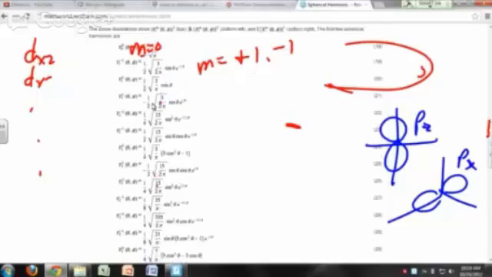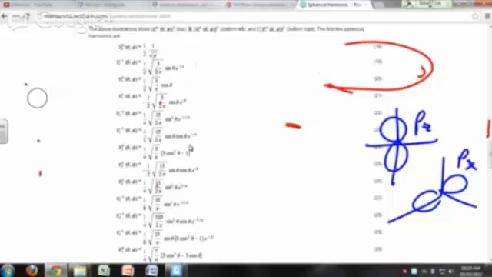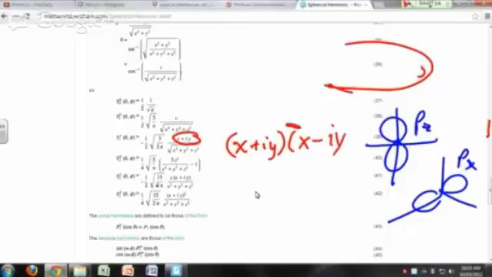This is the list of the spherical harmonics, and in terms of Cartesian coordinates, they're given here. You can see the +1 and the -1 right here, for example. Okay, it's complex. But if you take a linear combination of that, x plus iy and x minus iy, for example, your iy will disappear. So you get a real function. Okay? So you have plus iy for m equals +1, negative iy for m equals -1.